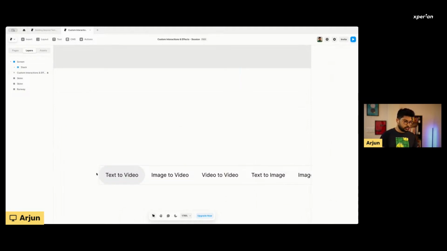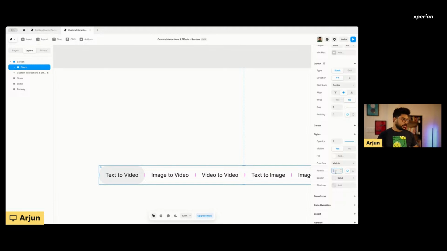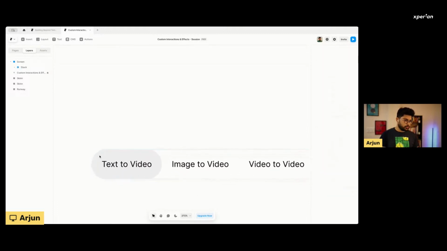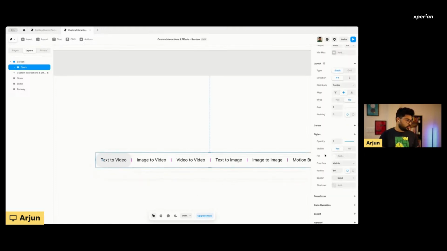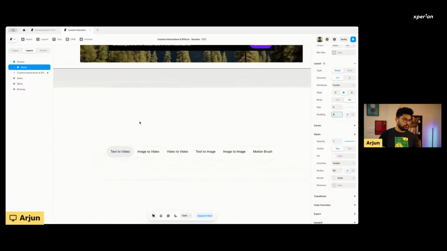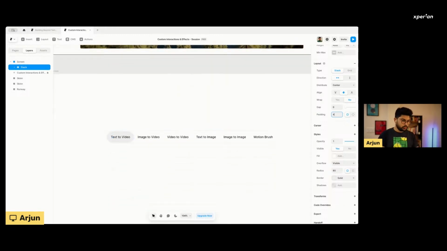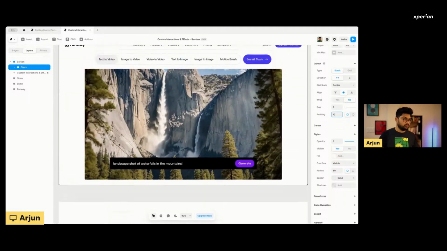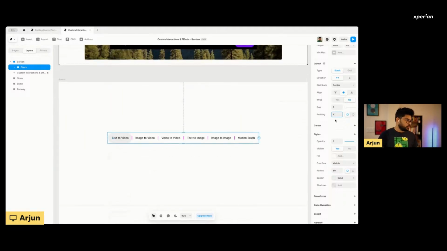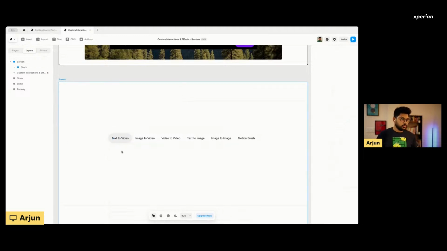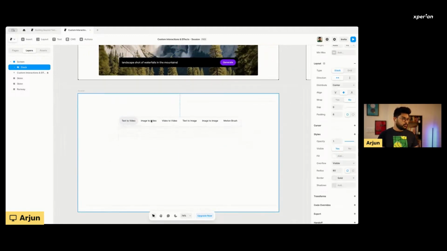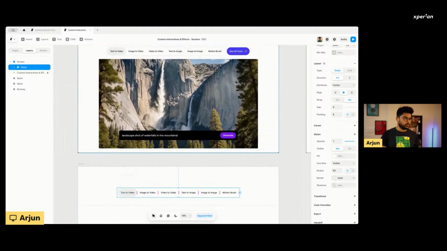So if I just click outside, you will see this is happening, but there's no rounding. So let's set that up by using the radius, and if we give the same radius value, you will see that it kind of snugly hugs all of these things, but we want a little bit more spacing inside. So we will add a little bit of that padding as well, probably 8. There we go. Probably a little bit smaller, 4, or somewhere in between. The best guess wins, that's all. And now we have this one, and we just have to put together this part.